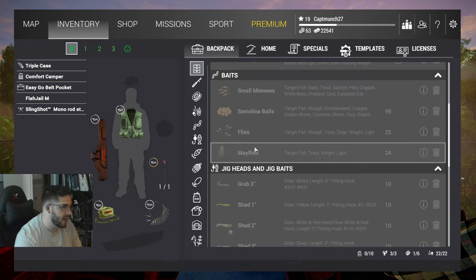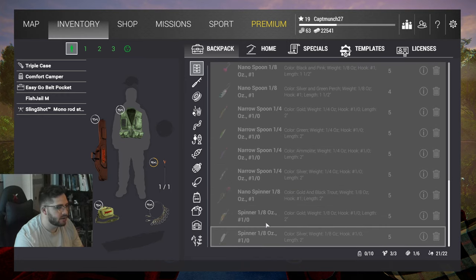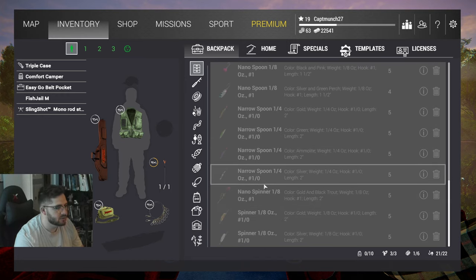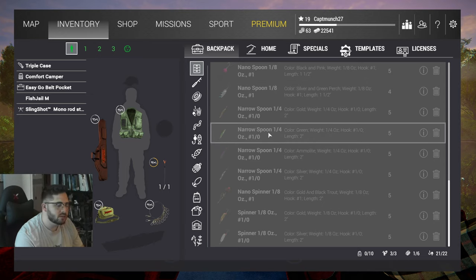We're now carrying flies. We got mayflies. We don't need these small minnows anymore. Get those out of here. We have a ton of spinners, nano spinners, narrow spoons, and nano spoons. We'll just see what works best, I suppose.